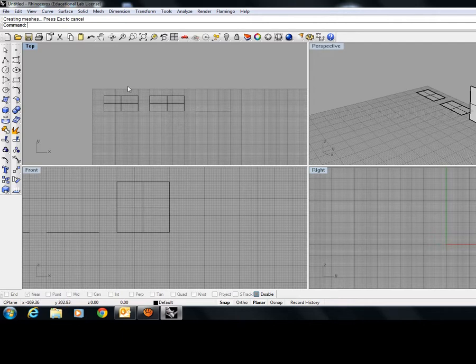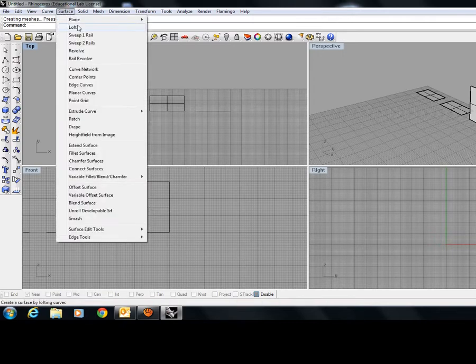Sometimes we need to create different types of surfaces where they are curves instead of lines or polylines. For that, we have the following: loft, sweep 1 rail, sweep 2 rails, revolve, rail revolve. We also have planar curves, and we can extrude a curve.